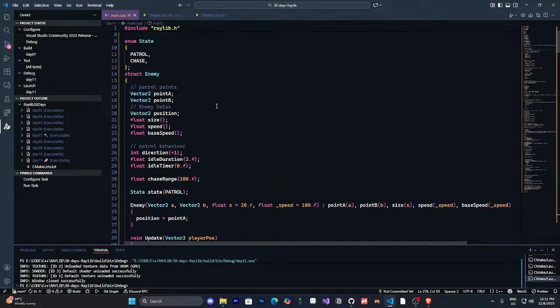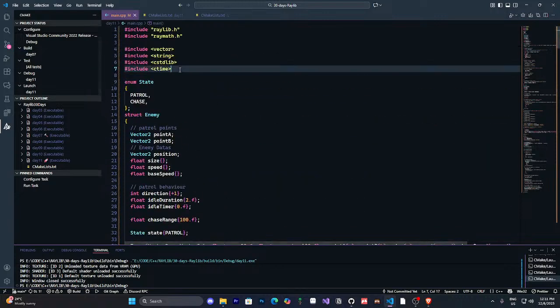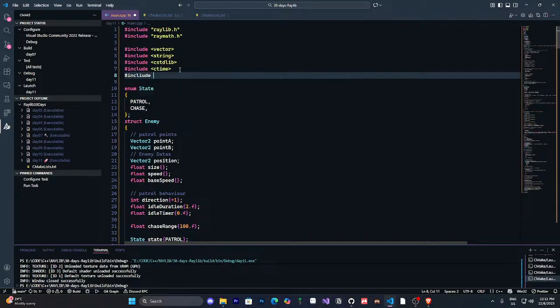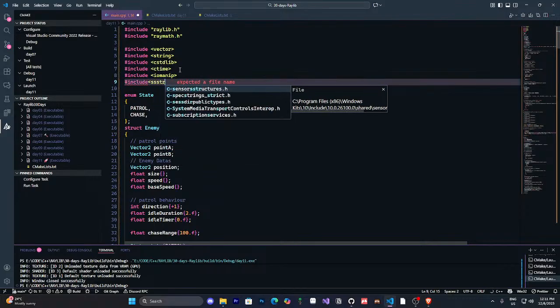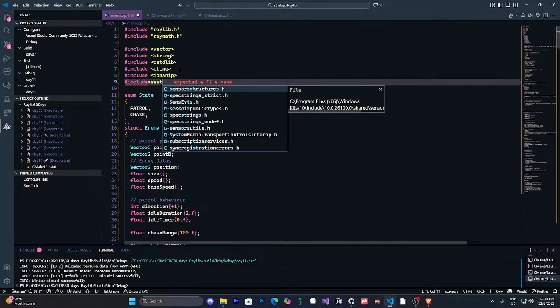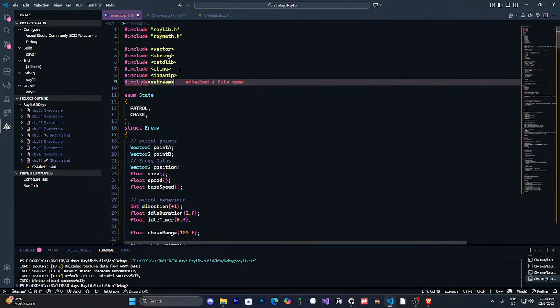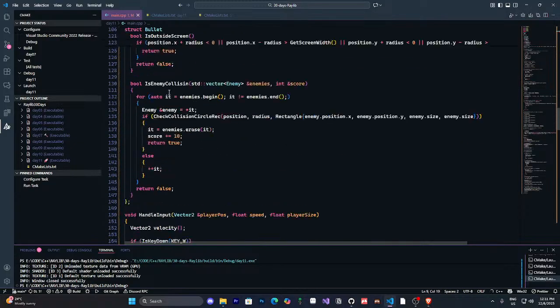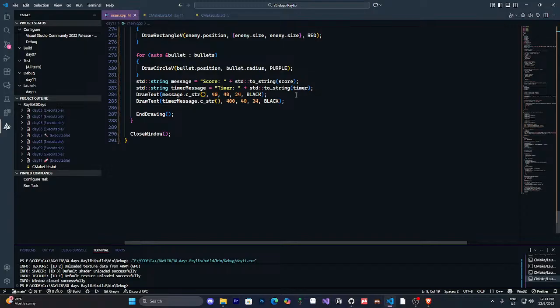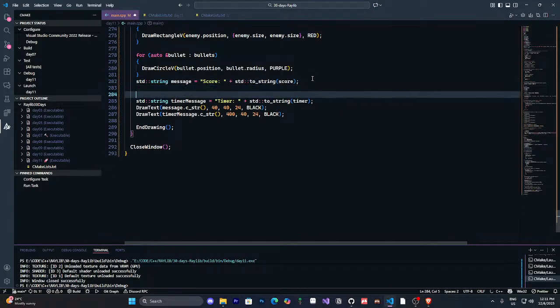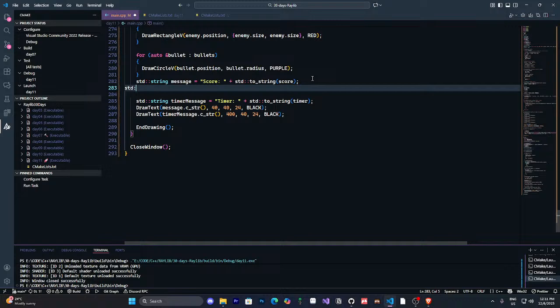So I need two more headers, like iomanip, and sorry, iostream, and then sstream. And then at last, this is going to be an ostringstream.